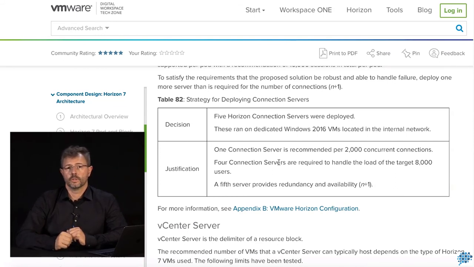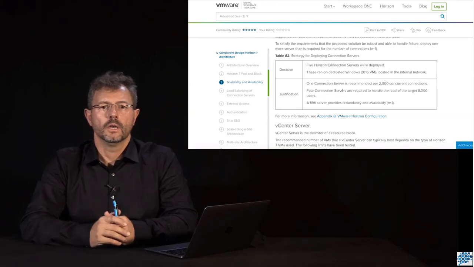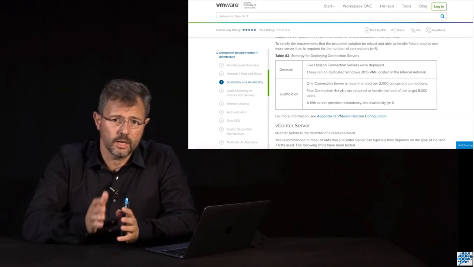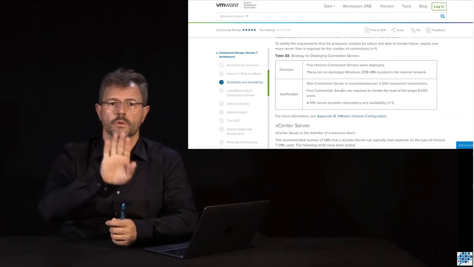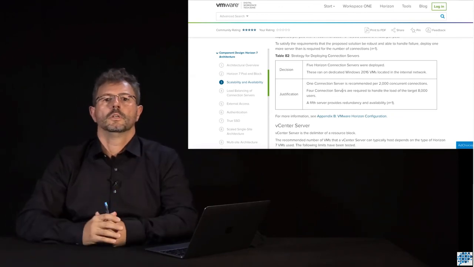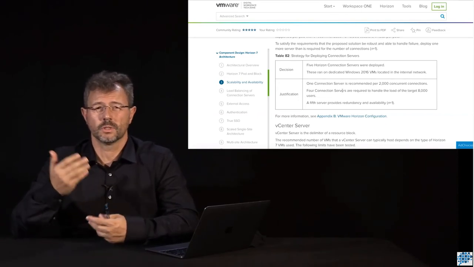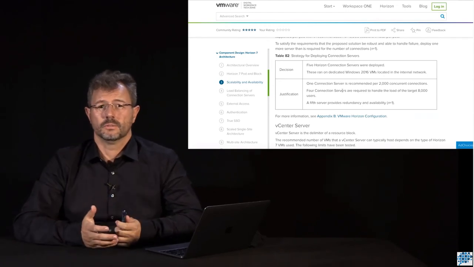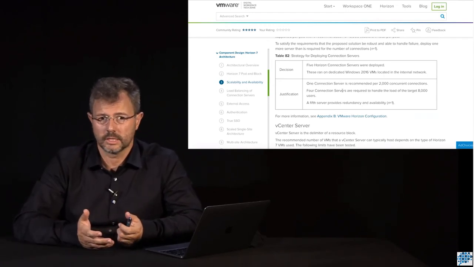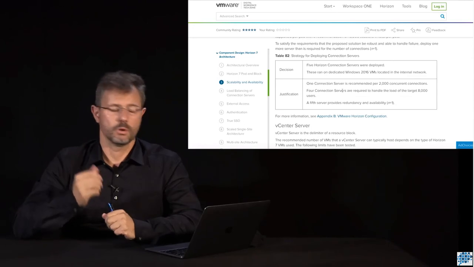If you need more than one, just add connection servers to your Horizon connection server pool. You can add up to 7 connection servers. And then you have around about 10,000 user sessions in one view block. If this is even not enough, then just build a new view block and replicate one view block, second, third, fourth, whatever you like, and grow your Horizon environment until you reach 50 sites, 50 view blocks, something in the maximum, guys. So, like I said, 250,000 connections. So I think you have a lot of headspace there to grow.